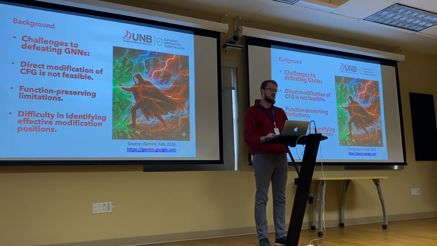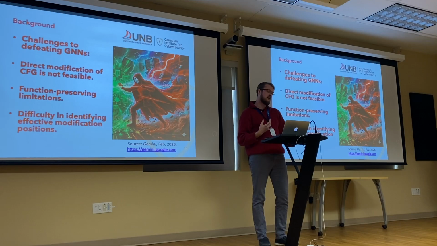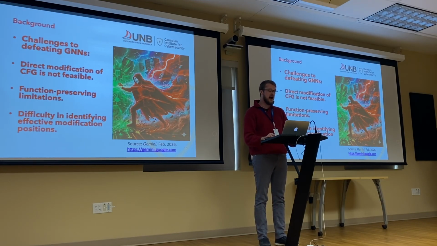Some challenges that we face as someone trying to get around detection are that direct modification of the CFGs, or control flow graphs, is not feasible. Here I'm not talking simply about patching a binary or overwriting a single instruction. I'm talking about actually manipulating nodes and edges between them in the graph, because this is only something we get after we've decompiled or reversed this binary program into its graph form. So it's not something we really have access to immediately.